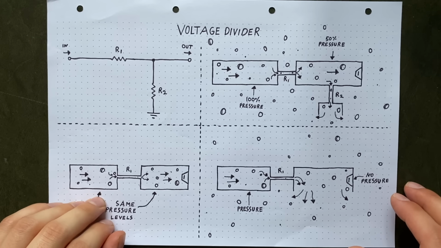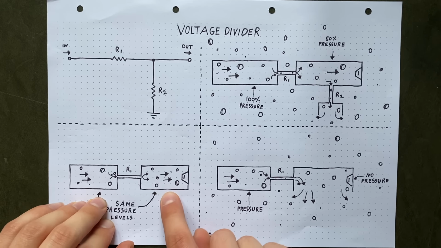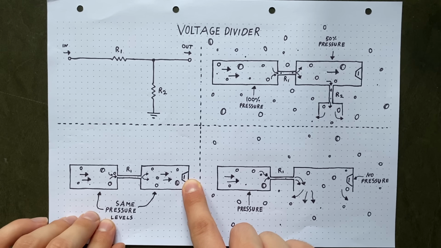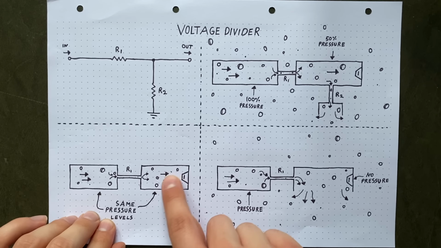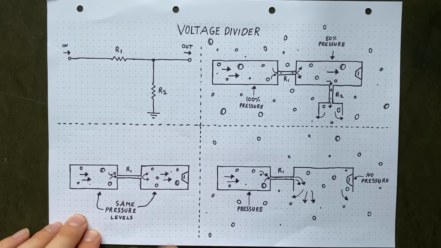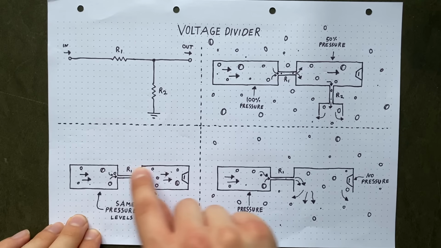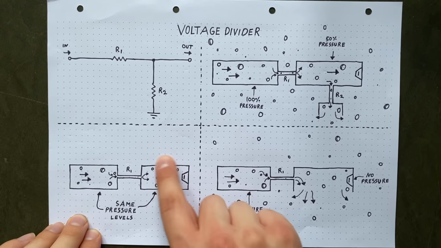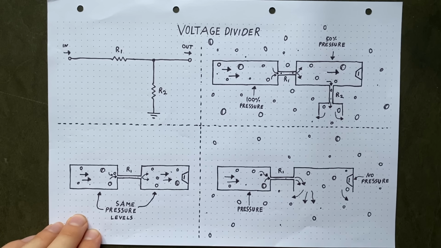Okay, so first think about what would happen if R2 was completely closed off. Our sensor here would tell us that the pressure in this pipe is exactly the same as the pressure in this pipe over here, because the pushing force from here has nowhere else to go. It has to accumulate over here. On the other hand, imagine R2 would just be a wide opening. Then the pressure here would be zero, because it would all escape through here.